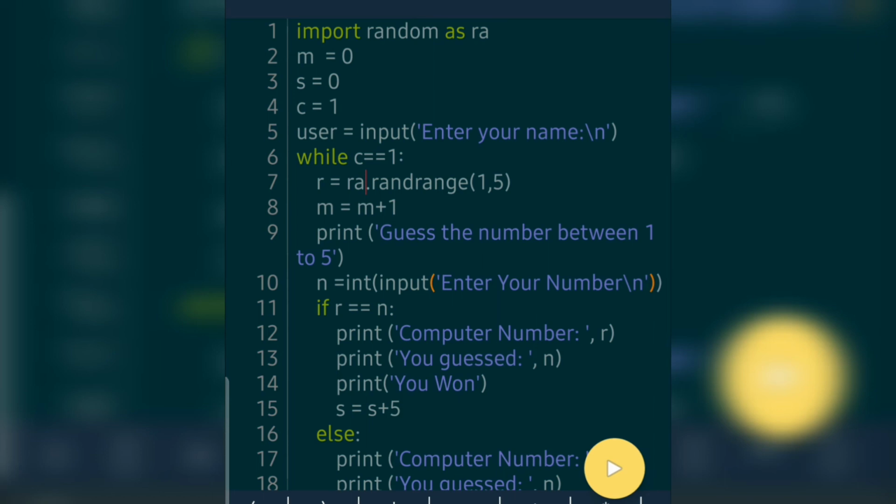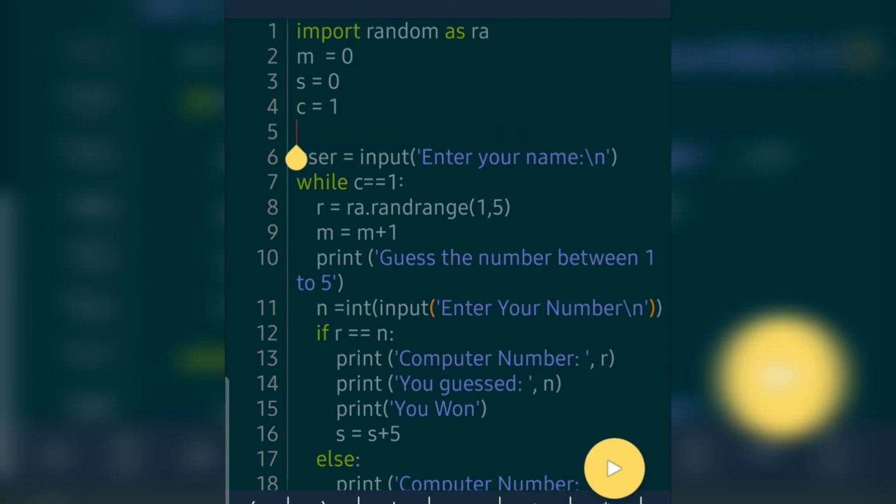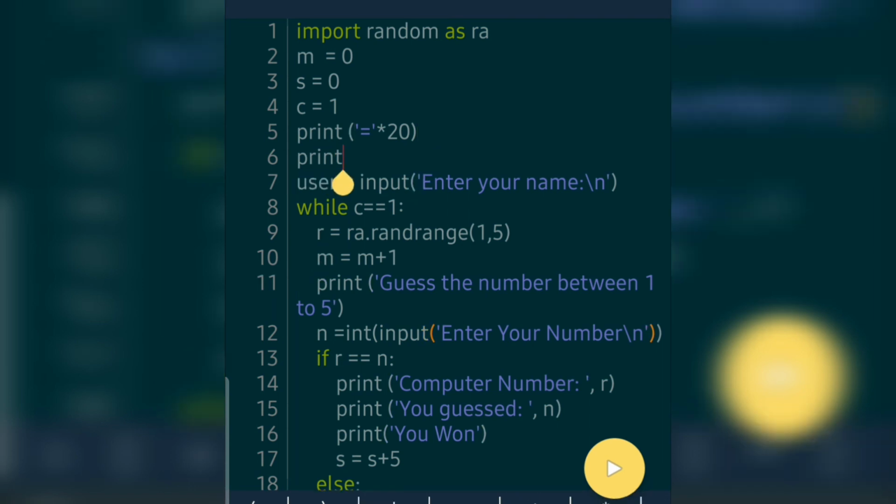Now if you want to write the game name, then enter your name. Before that print we can give some design. So we can write print within bracket equal sign, then we'll come out from the quotation, and here into 20, and here again we'll write print, and we'll give quotation, 1 space, into 8, then comma, guess the number.